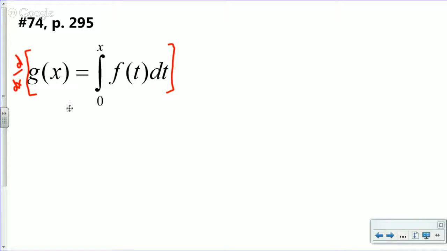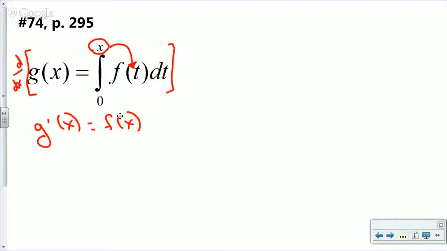Well, the derivative of the left side is just g prime, right? The derivative of an integral, that's the second fundamental theorem of calculus. So that's where I just replace this kind of dummy variable t with this variable here, x. Remember, derivatives and integrals are really going to have this cancellation effect on each other. So the right side simply becomes f of x. And that's literally it.